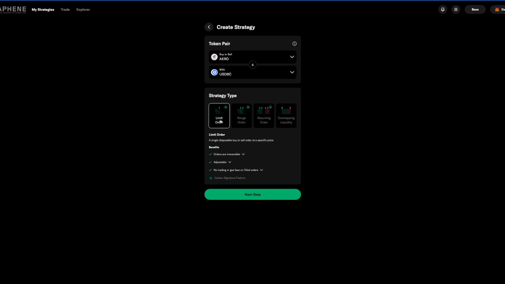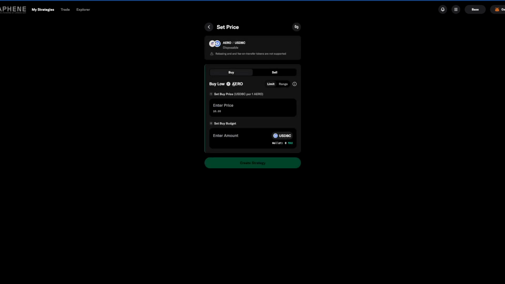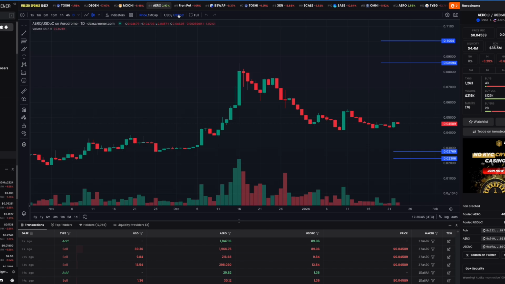The first option is quite easy. It's a limit order. You would come here and say, I want to buy Arrow at this price with this much USDBC, or I want to sell Arrow at this price with this much USDC. So I'm going to go to DEX Screener. I'm always going to make sure that I'm on the token instead of USD because I want to make sure that this number is exactly what I want.